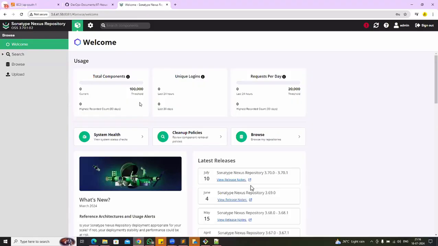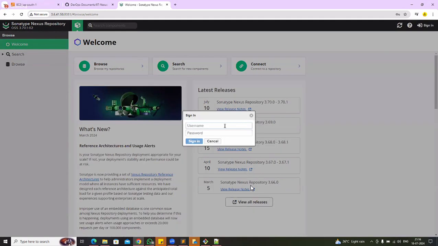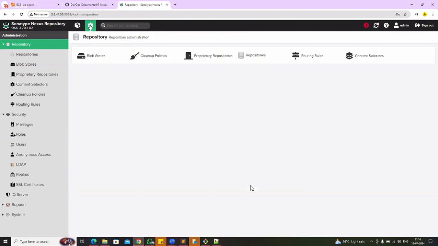Okay. Let me go here. Once you go to the Nexus, there is an option called sign in. Go to sign in, give the username and password. I will sign in. Once you signed in to the Nexus, here can you see there is a settings option. Server administration and configuration option is available. Can you guys see the settings button now? Yes, sir.